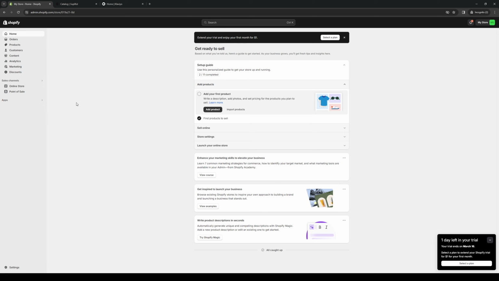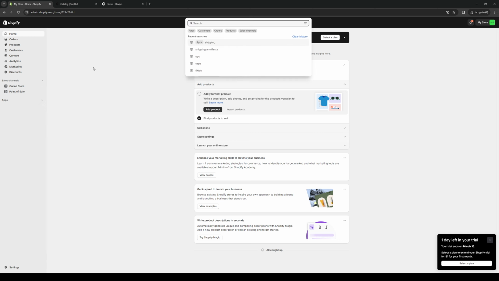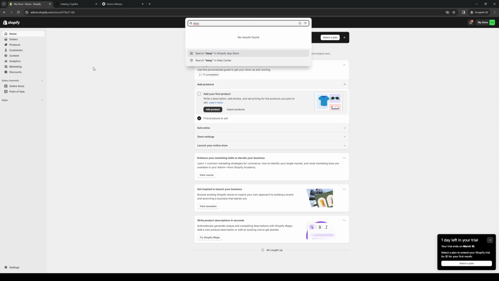So the idea here is once you're logged into your Shopify store manager as an administrator. The URL goes admin.shopify.com. We're looking to get access to the Shopify App Store. And there are two ways to get there. Number one being clicking on the search bar right here and simply typing the application that we want to install. So in this case, it's eBay. And if it doesn't show up right away, that's where the second method comes in.